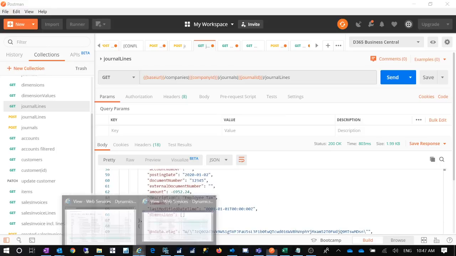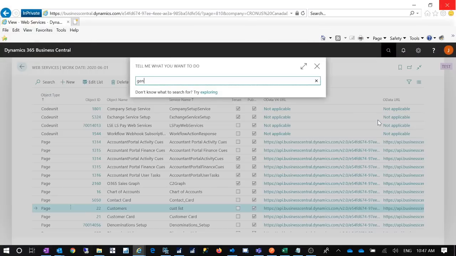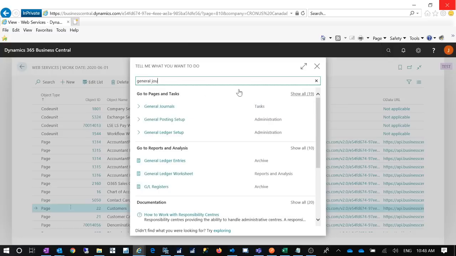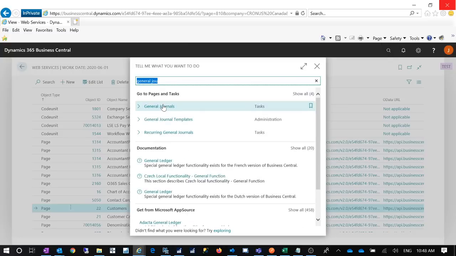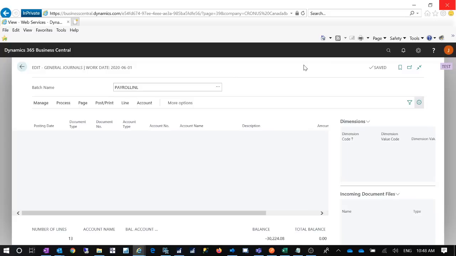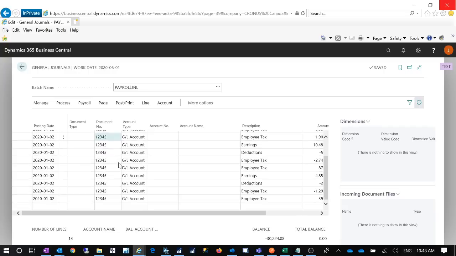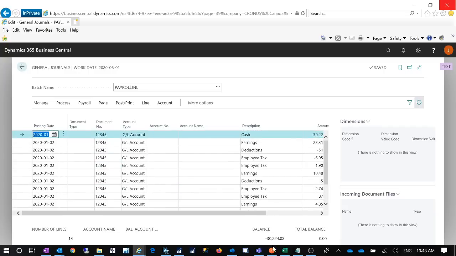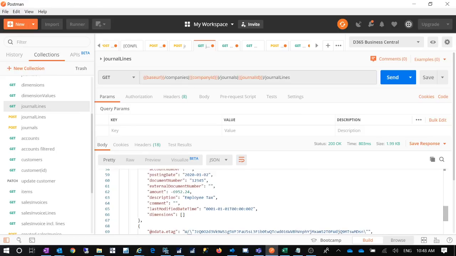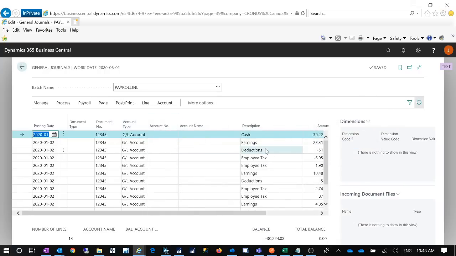If you go to our Business Central, then you can see the data there. So for example, I go to my general journal because I know my payroll journals are there, and I can select my payroll journal to see if I do have some data, like it shows up in that Postman. Okay, so yeah, let's wait. Okay, so you see all the document numbers 1, 2, 3, 4, 5. I have all these lines. So Postman is getting these lines in the content. So there's some description like employee tax and something like that, right? So I have employee tax, those numbers.